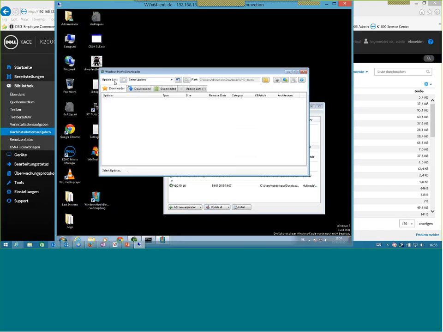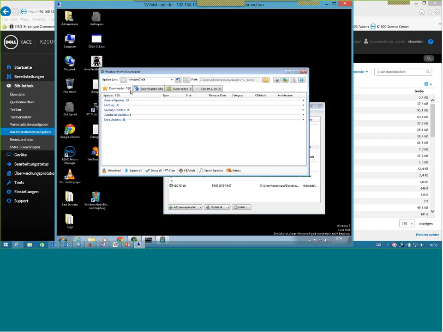With some other tools on the market, you have to provide the update list yourself, downloading a list of available Windows updates from some other source and importing it into the tool. This tool does it for you. So you just click there and say, I want to update the list for Windows 7 x64.